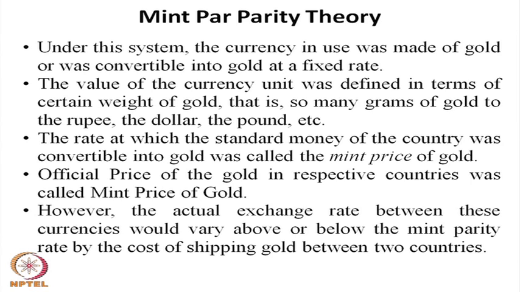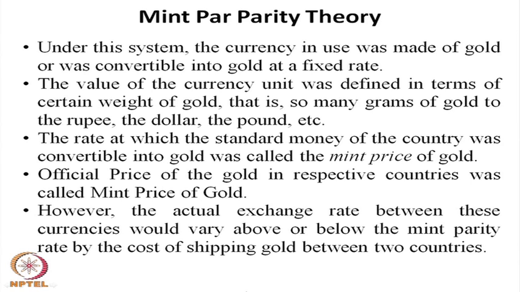The gold was freely imported and freely exported. On the basis of demand for gold, the value of gold also changed. There was an international gold market where the demand and supply of gold decided the value of gold. However, different countries have different standards for the currency. On the basis of the amount of gold or the grams of gold, they decide their own currency.